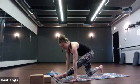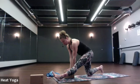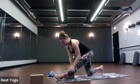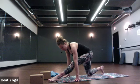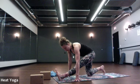So you're going to feel a hamstring stretch. This is another one where if you have a block or a hardbound book, you might want to rest your hands onto that. But you can also decrease the stretch by pointing your toes and having a slight bend in the knee. If you want to flex and straighten, to go deeper.